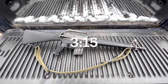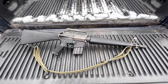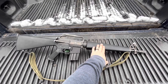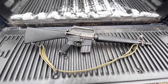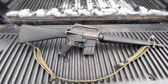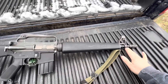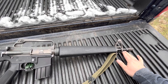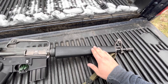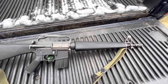This is a Colt M16A1 surplus parts kit that I put together. The lower is a Palmetto. The furniture is the Brownells Retroline new production surplus stuff, so it does not have the trap door in it, unfortunately. It's a military surplus sling. Now the important stuff is the barrel — it is a Palmetto pencil barrel. It's a mid-length gas system with a one-in-seven twist. I went with a mid-length gas system because there's a ton of data on them. They're very reliable and soft recoiling. I like this system.